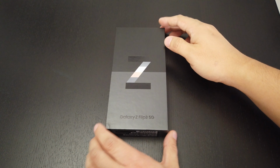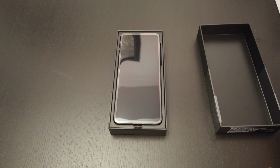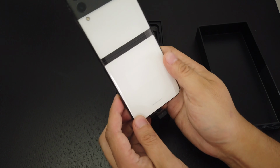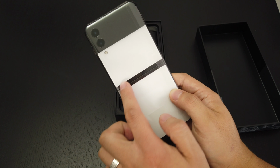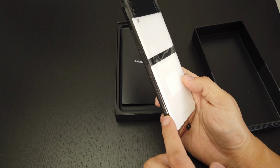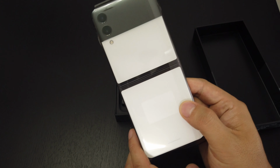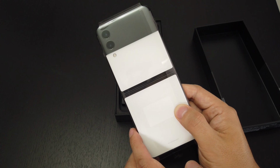Let's see how nice this opens. Nice. There it is. There you go. It's the white color. So I got the white color, not the cream one. The cream one has the bezel and so on, in a shinier color, whereas this one is black and it's matte as well. So I think that's pretty cool. Anything I can say is either the Panda phone, just like the Pixel, or the Stormtrooper.